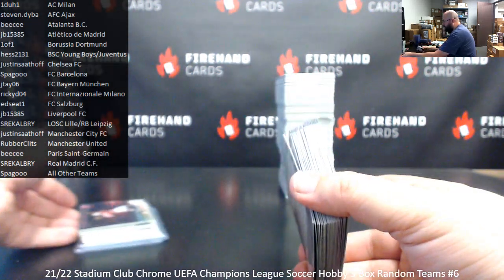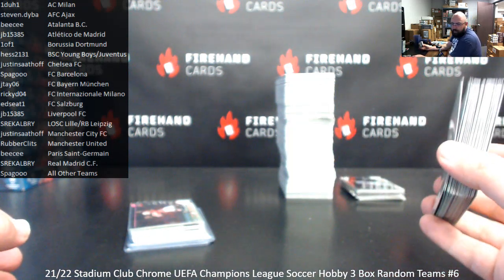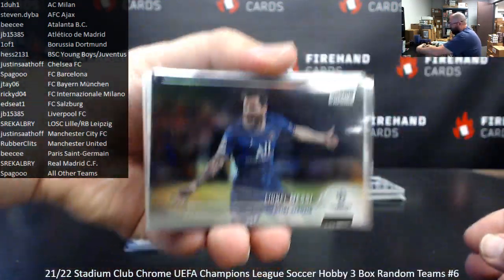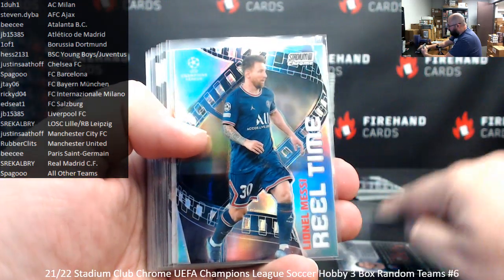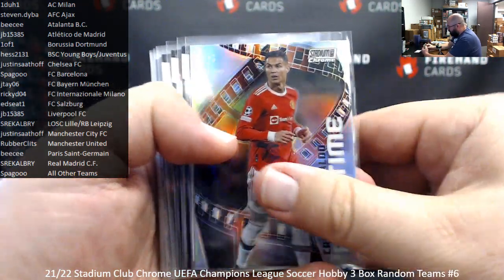Alright, guys, got a recap ready for you. 21-22 Stadium Club Chrome UEFA Champions League Soccer 3 box, Ram Teams Break 6. Thank you for joining on the break. Here's what we pulled. Lionel Messi, there's a refractor. We also have a championship contributions and a real-time insert. Cristiano Ronaldo, a championship contributions and a real-time.